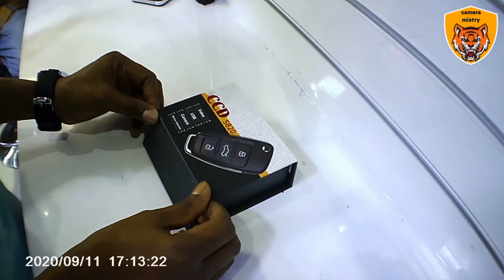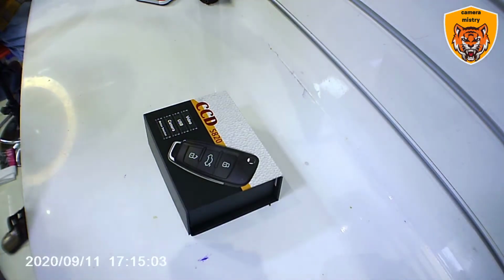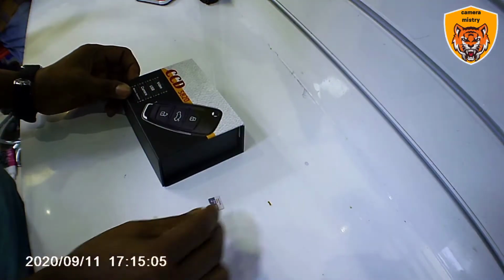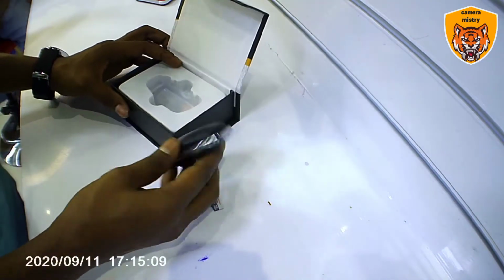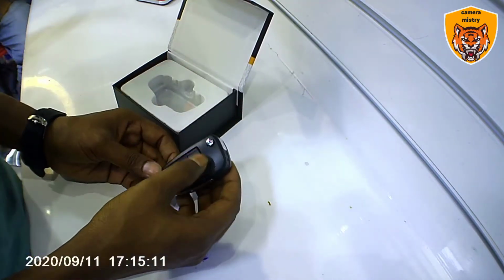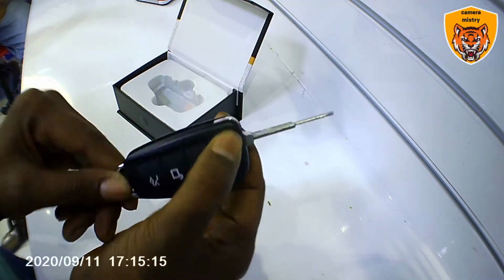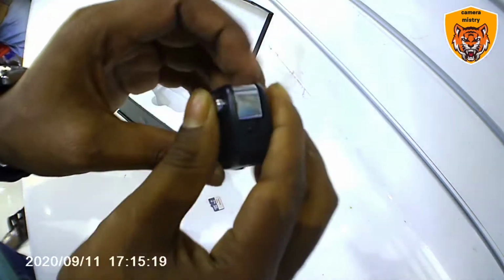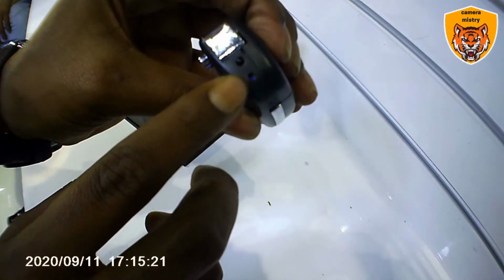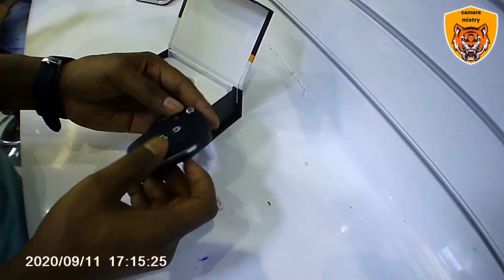Today, how does this car key camera work? See, now open this one. On this one, this button key opens it. Now press this one. See this one, camera. And this one, night vision sensor.